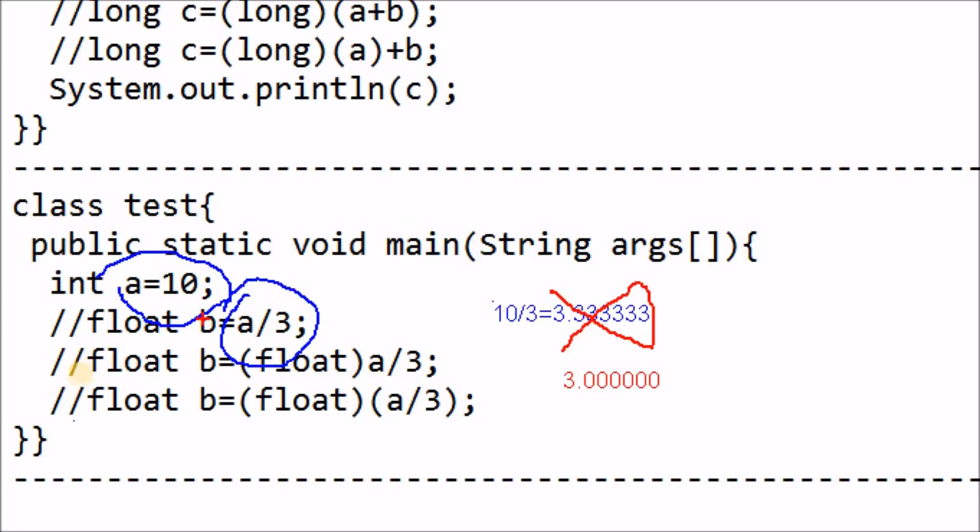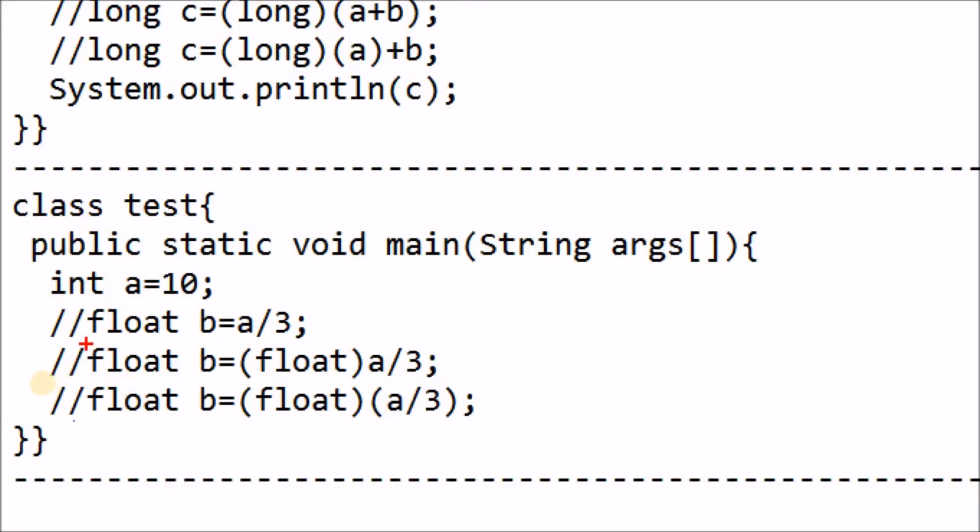Here 3 is an integer and this is a float, so I am assigning integer to float. There we need a typecasting operator, but this is a widening conversion, so it is implicit and done by the compiler. Also we can do it by using this float.